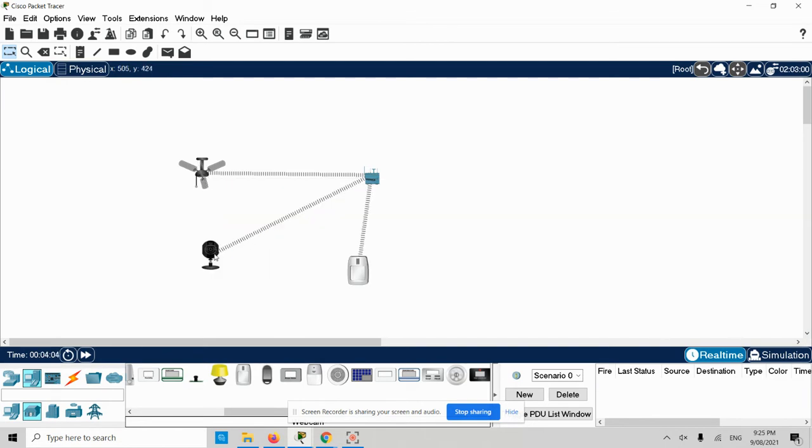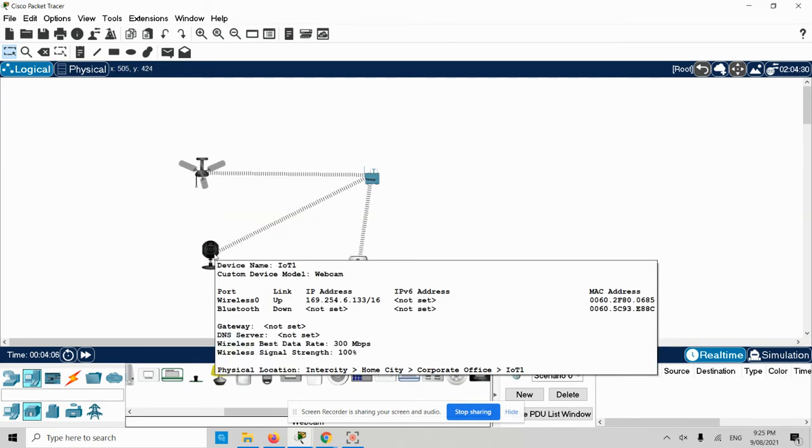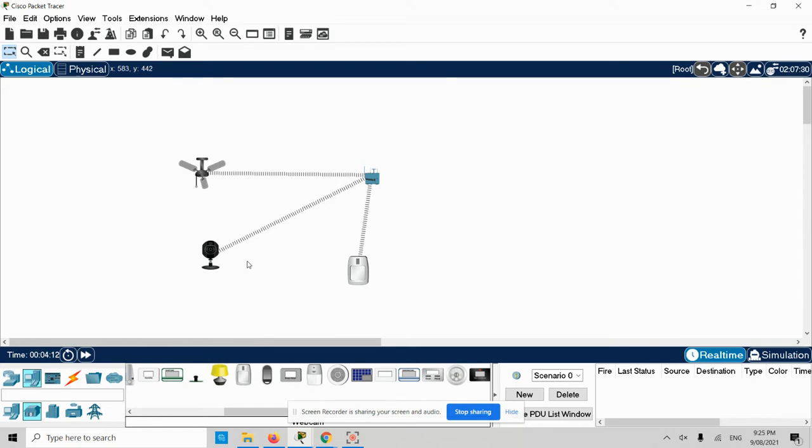And in case someone comes to your home and you want to know who the person is, automatically your security camera starts recording that person, or whoever, with a sensor.